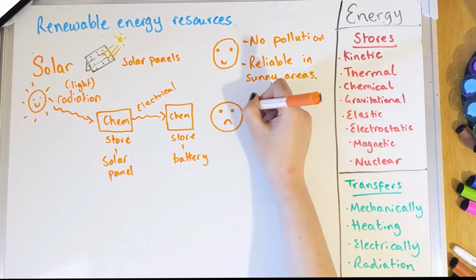In terms of drawbacks, making solar panels takes a lot of energy. There's lots of rare metals and glass and things. Rare metals need to be mined, and you need to make glass using a lot of heat, so the energy to make them is quite high, so you have to use them for a long time before they sort of make back that energy.